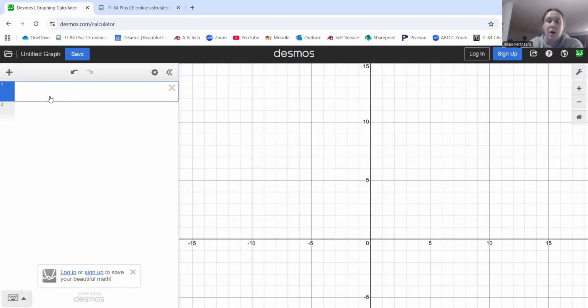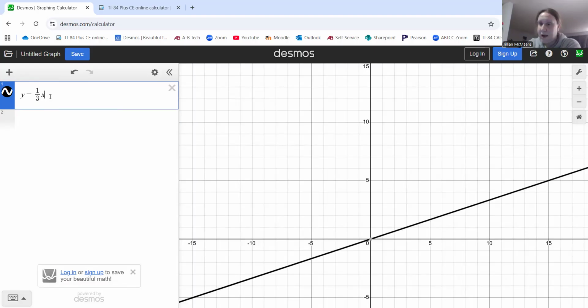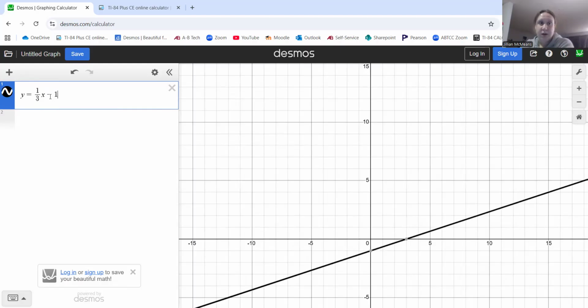So we want to type y equals. Now to type in 1/3, you can just do 1 and then the little slash 3, and it'll automatically create a fraction. But here's the thing, you do not want your x in the denominator. You want your x either in the numerator or to the front, like to the right-hand side of the 1/3. So hit the right arrow and it'll move the cursor where it needs to go. Then type in your x and then type -1. Okay? So there's our equation.